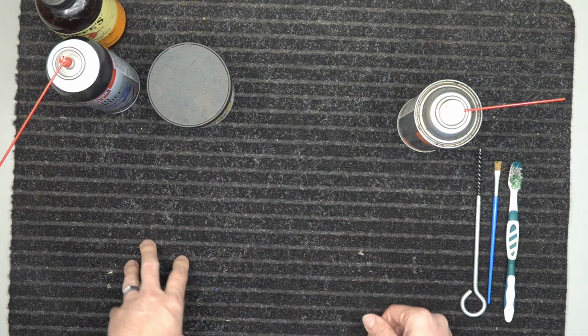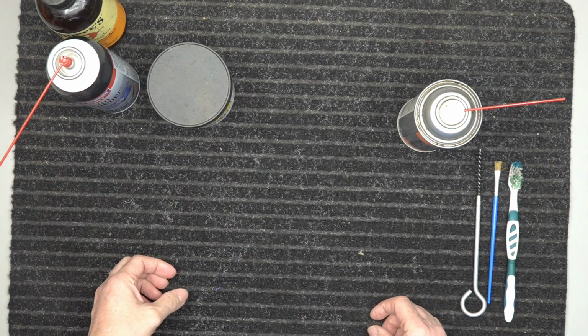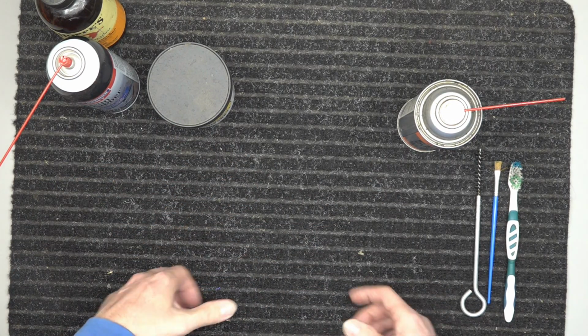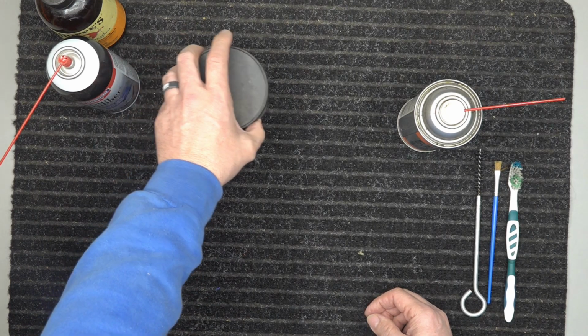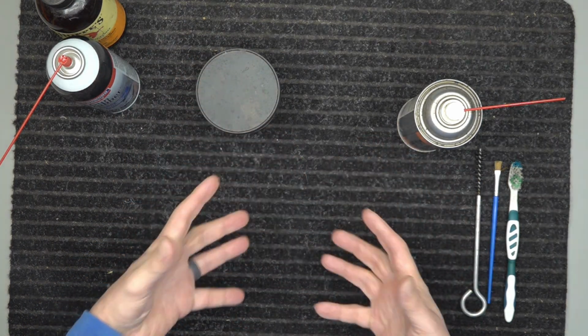And of course I'll use a rag. I don't have a rag out here, but I will use a rag to help wipe everything down after I clean it, and then wipe everything down after I lube it as well. But you don't want a whole lot of lube. You don't want so much lube that it's just running and all that either.